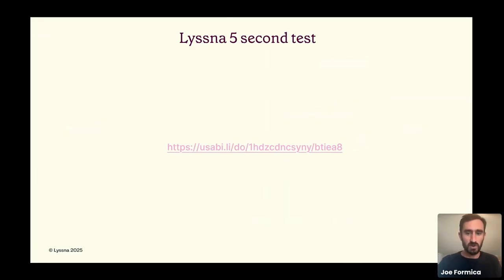headline? So I'm just going to share this link in the chat. Let me pull this up real quick, and I'll walk you through it. So everyone just click on this and I want you to just do the study. It literally takes 20 seconds, 30 seconds to do the whole thing. But just to give you a sense of what this 5-second study looks like. Let me give everyone a minute for that. Click on the link. That will treat you like a participant for this study. Fill it out, give it a shot, and give me a thumbs up or a yes in the chat when you're done.